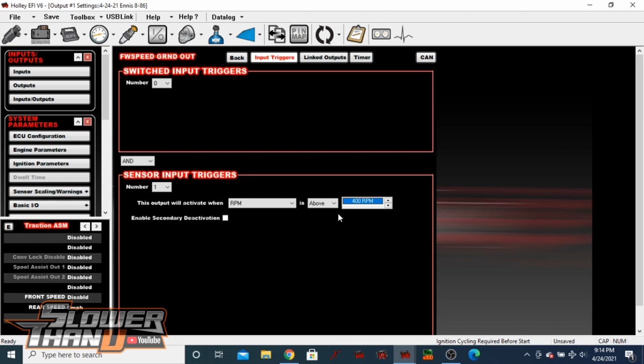Now keep in mind, with the outputs, you need to make sure whatever you're sending this to directly is going to be less than 2 amps. These ports will not handle anything above 2 amps. So if it is above 2 amps, you can still use this ground, but you'll have to use it to trigger a relay, and then the relay is going to be sending the actual power.